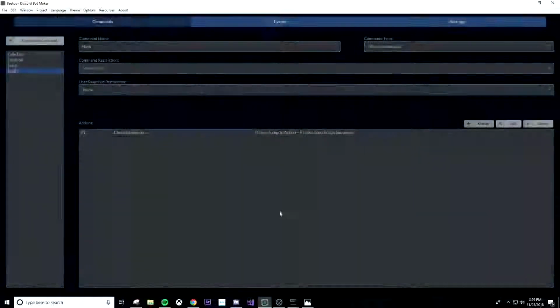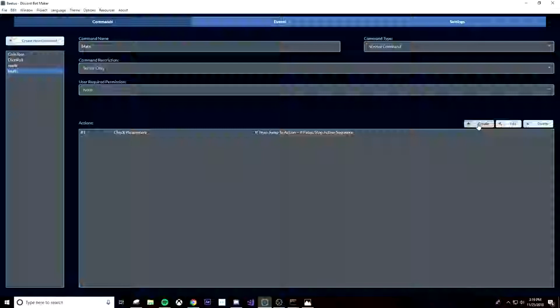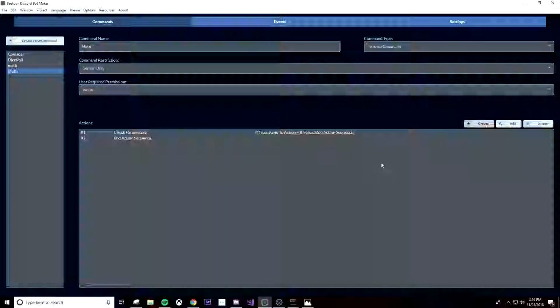So we're going to put the number of command parameters is 3. If true, we're going to have it go to a specific command, so we're going to jump to action. We don't have any of them yet, so we're not going to fill that in. And because I like to separate my work because it looks cleaner, we're going to put in an end action sequence. However, you do not need to put that in at this point, but I recommend it.